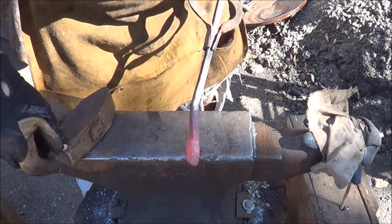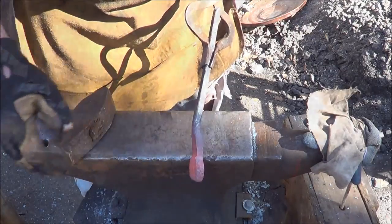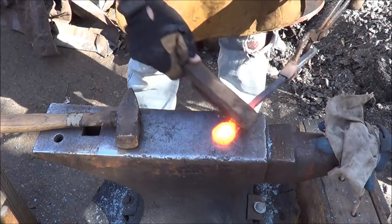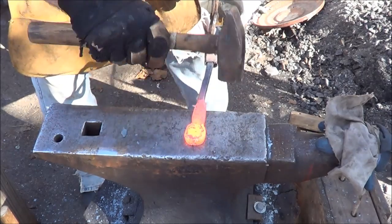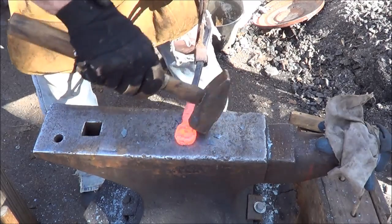So can you see that step I put in? I think you can. It's right there. And that'll allow me to go ahead and put a bit of a dome on top of this thing. All right, let's start putting some shape on this, cleaning it up a little bit more now. So again, we want the high point in the center. I'm just going to work around the outside, even in here, until I've tapered myself right up.